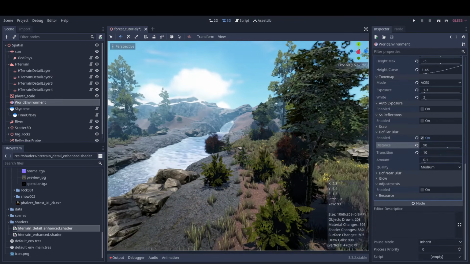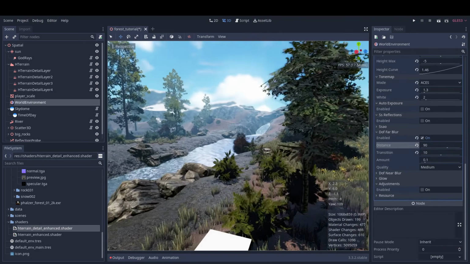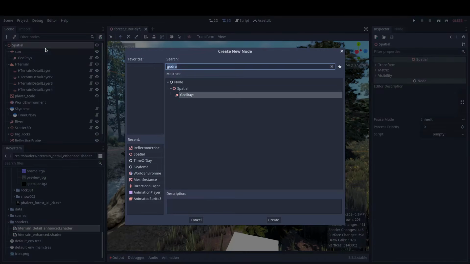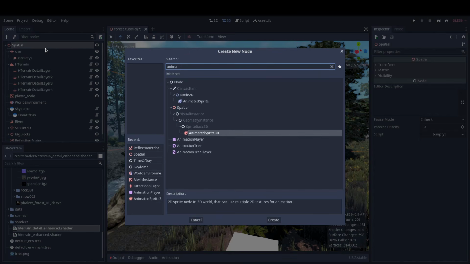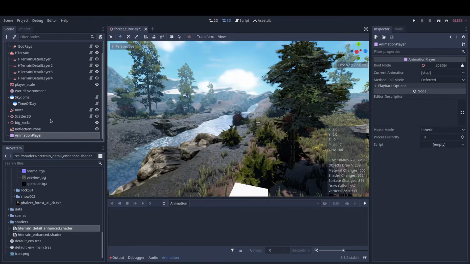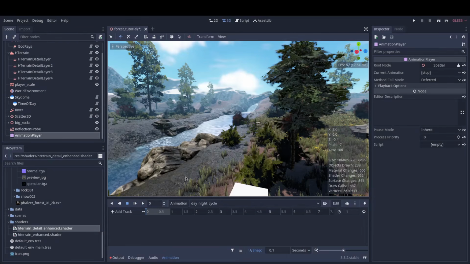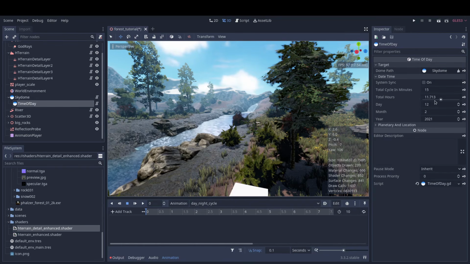Okay, so the last thing I want to add to this scene is an animation. So let's add an AnimationPlayer node, and let's create a new animation. Let's call it day night cycle. Let's increase the time to 10, and let's select our time of day plugin.